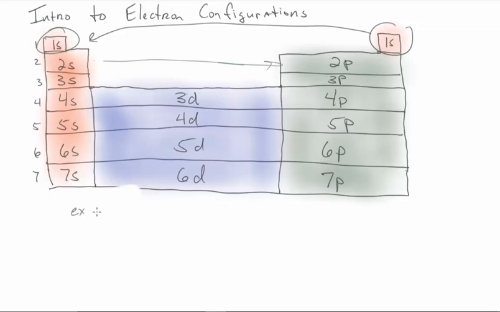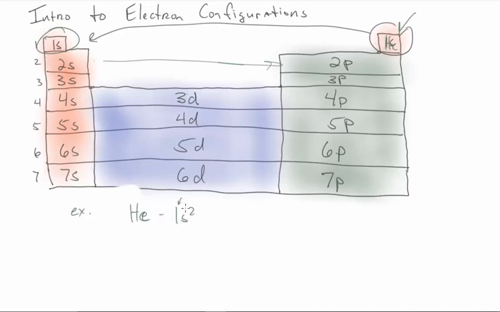So a couple of examples of what we're talking about here. You'll see this. First element I'm going to do is helium, right? Helium is right here. This is helium. Notice it's in the 1s. I would put 1s, 2. It's 2 across in the 1s. It's the second element. And so I would put 1s, 2.